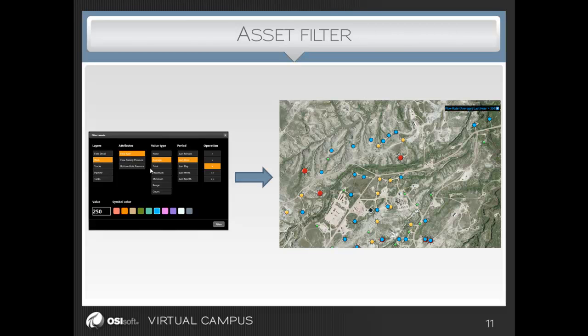We select what kind of value type we're interested in, in this case the average hourly values, and we set the filter so that the average hourly value has to be greater than 250. We can give it a color. In this case, we choose blue, and that results in the assets being highlighted on the map according to the selection you made.